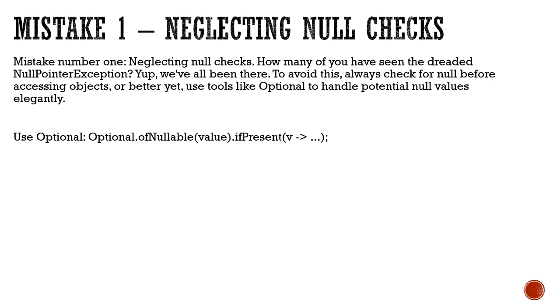With Optional, you can handle null very elegantly, and there are different ways to do it. Say you have a null check and found it is null, you can do something else with orElse, or you can choose to throw an exception. Or say you want to identify whether it is empty or not. There is a whole set of methods provided, such as ofNullable and ifPresent. There are n number of methods which make your code look good, clear and concise. This is one of the common mistakes, and I hope you avoid it.